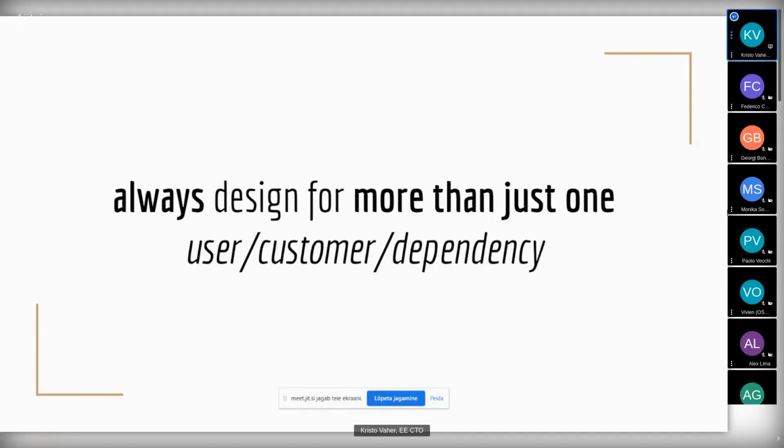One of the key things that we are actually using in Estonia is that whenever we are building a new system, one of our core principles is that we're saying that always consider that you might have more than one user interface. So whatever systems you're building, it's not just one user interface and then the backend solutions and the service stack, but you actually already design it in a way that you can employ other user interfaces on top of the same stack. This is already a great architectural principle that enables more reuse and potential for reuse, because it also avoids the idea of monoliths and stuff that actually cannot ever change. So always design for more than just one.